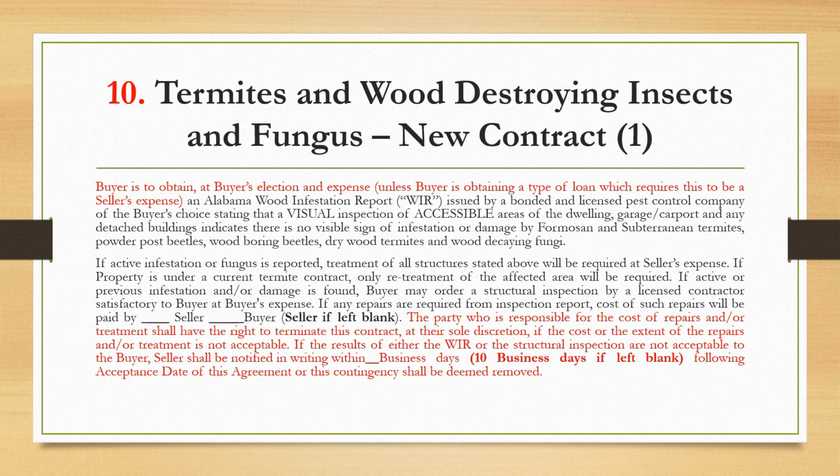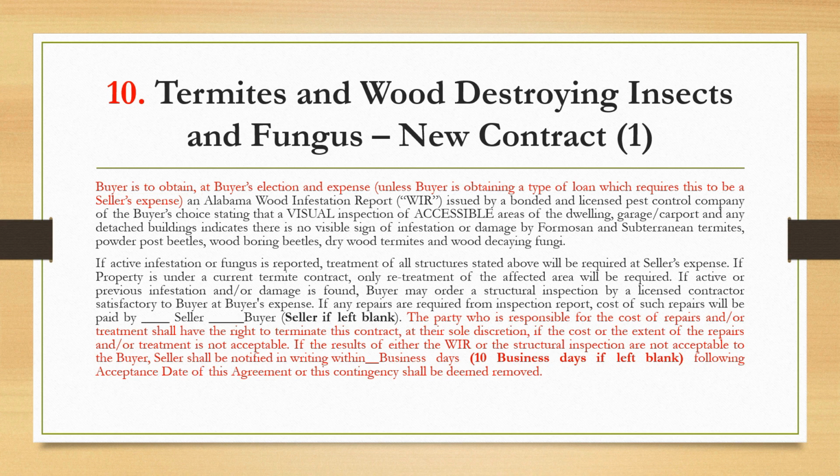What's changed is the red section in the second paragraph, which reads: the party who is responsible for the cost of repairs and/or treatment shall have the right to terminate this contract at their sole discretion if the cost or the extent of the repairs and/or treatment is not acceptable.